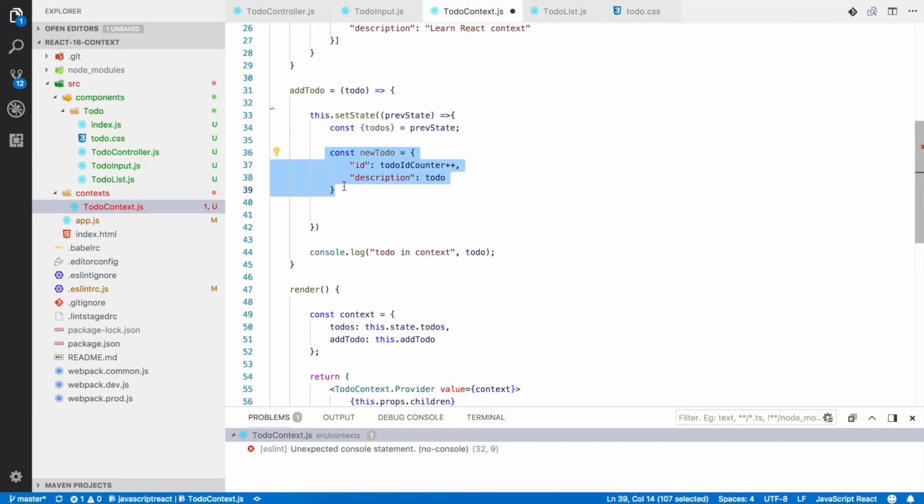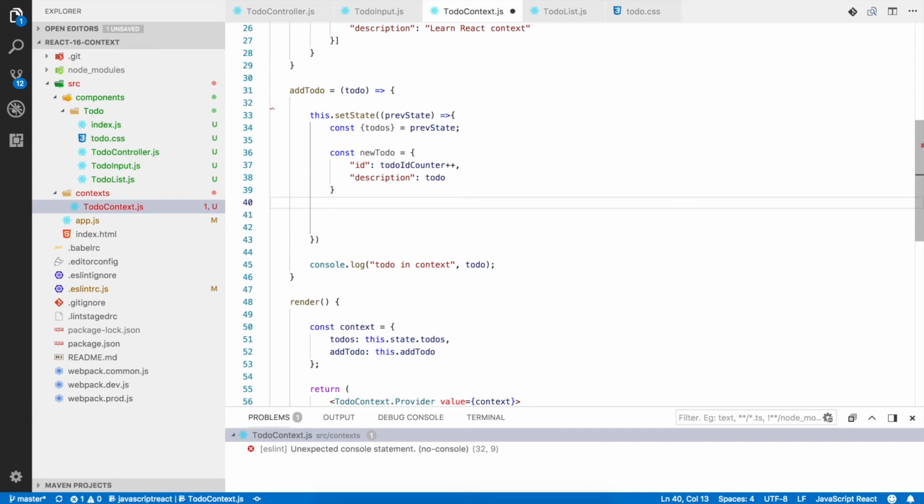Now our next job is to append it to the existing todos and create a new array out of it. Remember, we are trying to create a new array, which is the best practice to keep everything pure. So in place of modifying the existing array or doing a push, we are going to create a new todos array using array destructuring of the existing todos, and append one new todo into it.